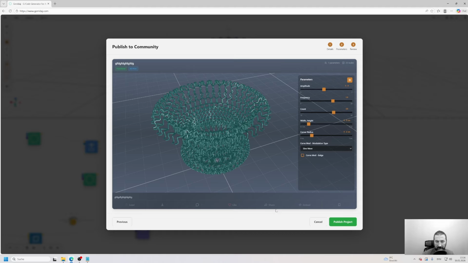There are also some options here to share public projects and to embed it. So if you have your own website and you need some kind of parametric design, parametric shape, I can imagine you designing some gridfinity here or something, and then you can copy that embed code and just integrate it into your own website. This is also a feature which was included in the last weeks into the platform.